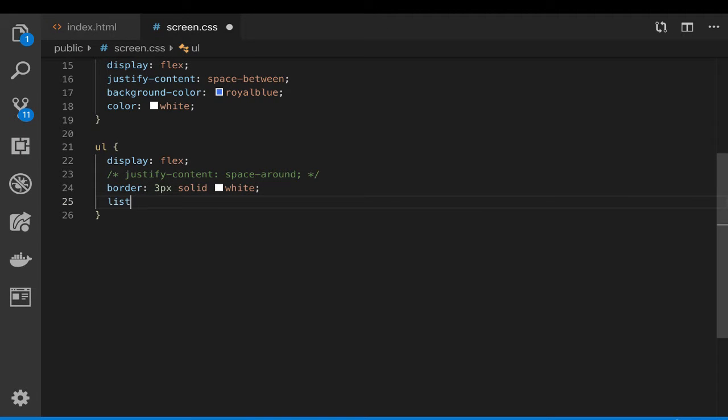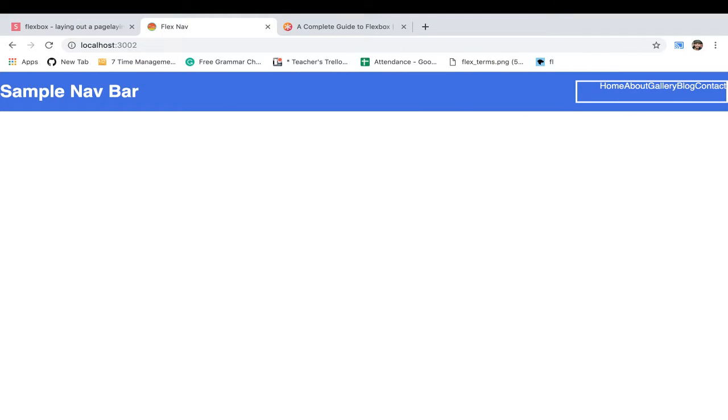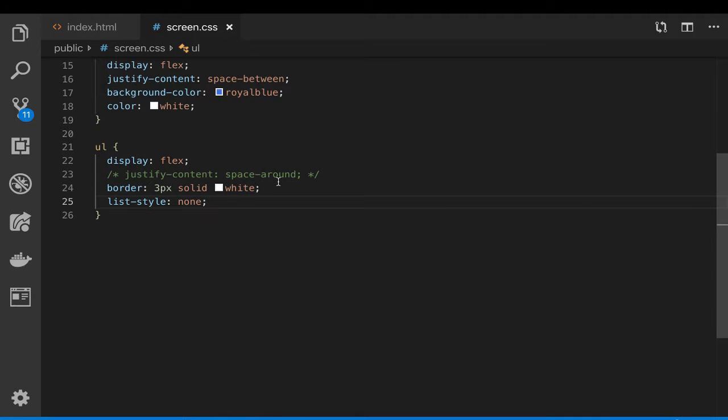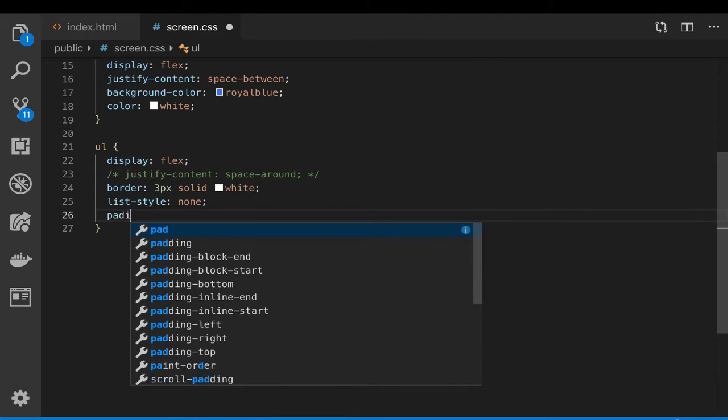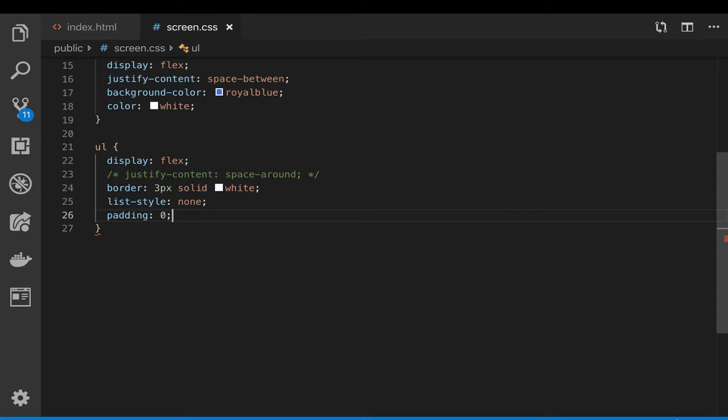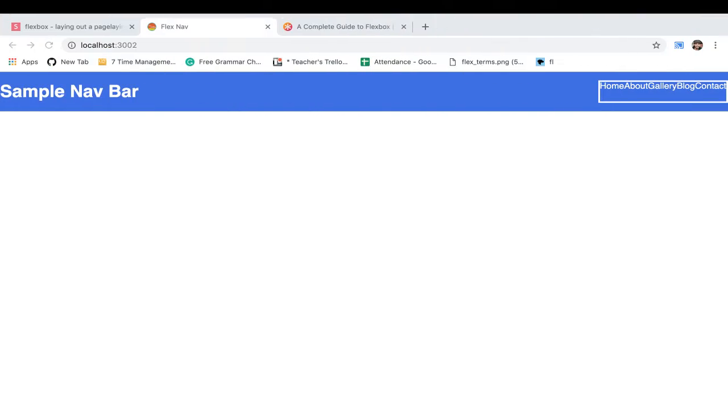So let's throw a quick list-style none on that, because that's bugging me. That removes the dots. One more thing to remove from the list: the padding, padding left. That's what's creating that indentation, the indentation that makes room for the bullets. It's padding on the left of the whole list. So now that we have that, it's a little better.